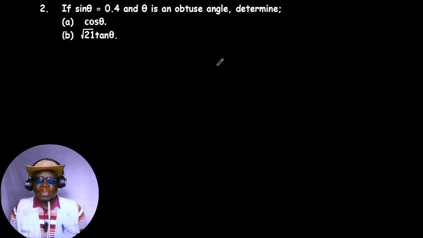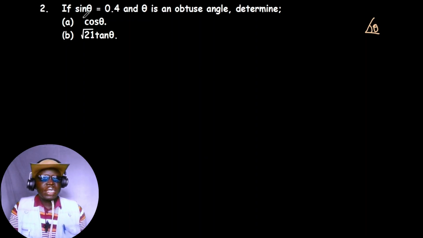Remember, in our previous video, we talked about trigonometry. Ratios always deal with acute angles, so we have to locate the acute angle in the right quadrant. So an acute angle is something that looks like this. It would be in the first quadrant, second quadrant, third quadrant, or fourth. Now, since sine here is positive, and sine is always positive in the first quadrant and the second quadrant, and an obtuse angle is greater than 90 degrees, therefore this angle definitely lies in the second quadrant.